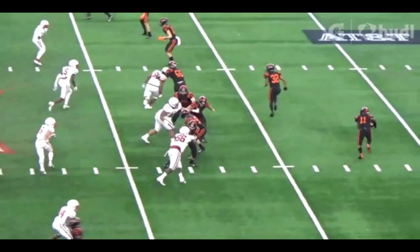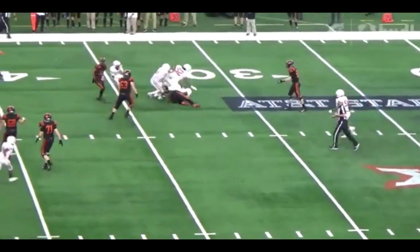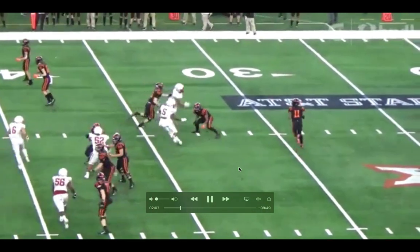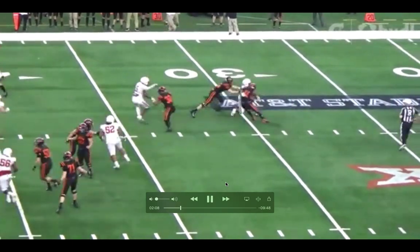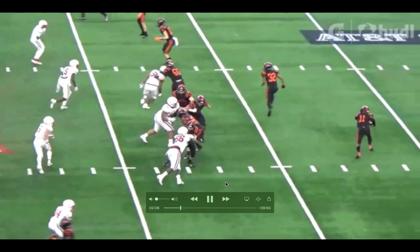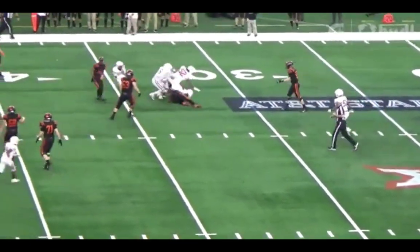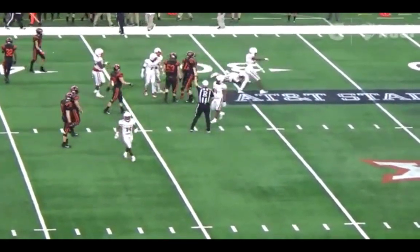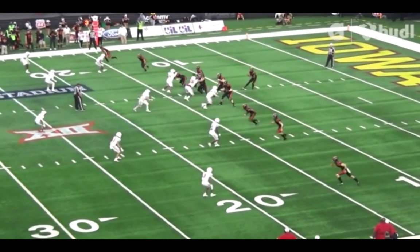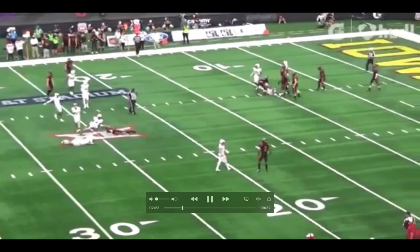All right, so here he comes. Kip Lewis feels out the play, makes a play. So again, is this the scheme of the defense, where Kip, that's the one thing, he's kind of hesitating a little bit here, where Jaron and Kobe would just be gunning. They would truck the running back. You know, listen, he makes a play. He gets the quarterback down. He does stay home. You'd want to see him scream downhill even more, show some more urgency on the tape. But man, these are the strengths of his game right here.